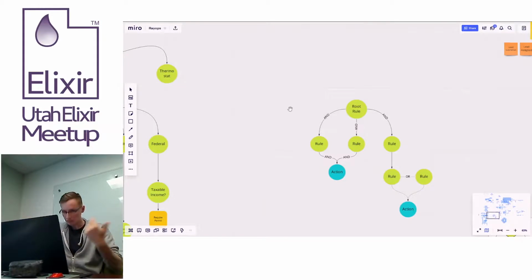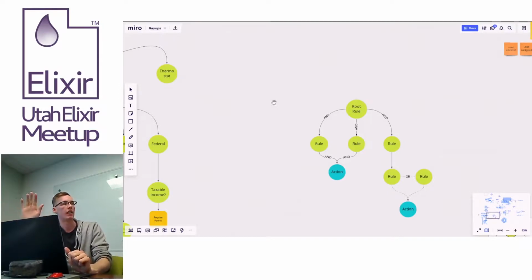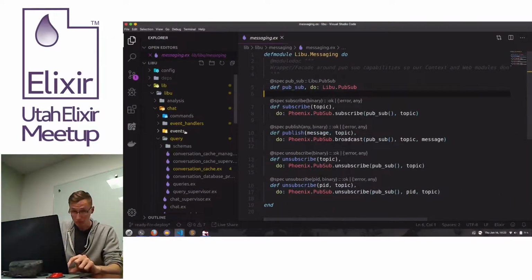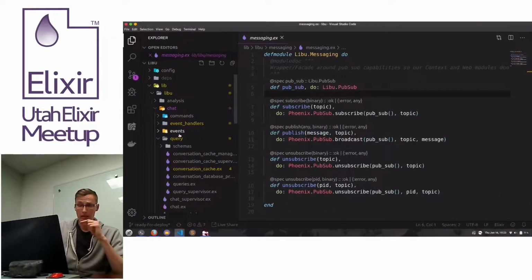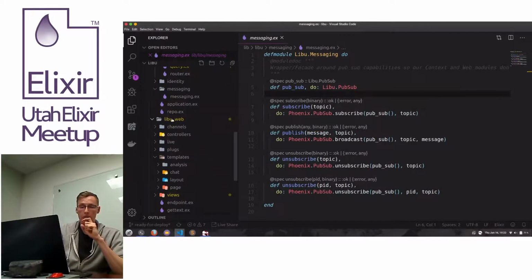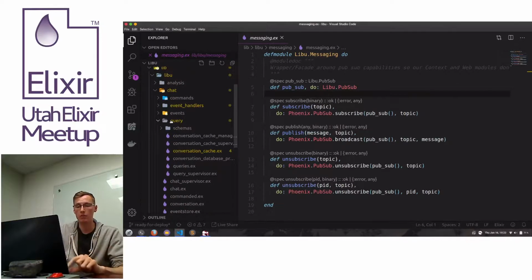So the real problem I'm trying to solve is how do I get something like these Solr workflows and just turn it into data, so that I don't have to write all of this OTP for each workflow. I mean, I could use something like Commanded, and we could go all in on CQRS, and Commanded is nice because it does a lot of this OTP for you.